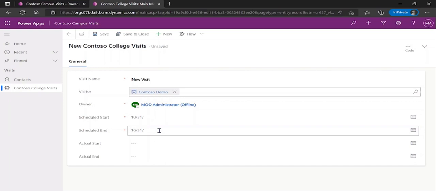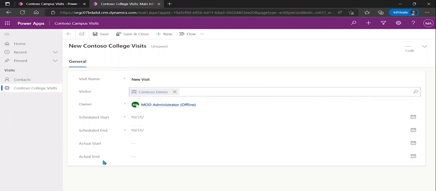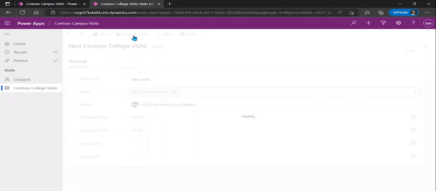If you recall, I had the option to choose date and time. In this case, I didn't select date and time, but that might be relevant to your scheduling for your visits. So what you can choose to do, even after your table's been created, we can go back, we can change it to include the date and time if we would like to. Similarly, currently, actual start and actual end are not required fields. If I would like them to be required fields, then I can change that in my data set under our table and column options. Once I've added the correct information here, I can choose Save and Close.